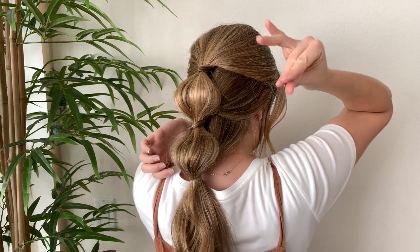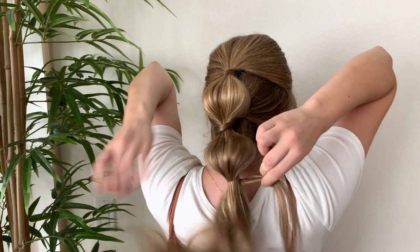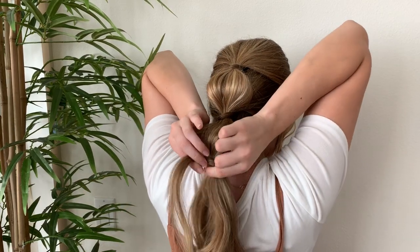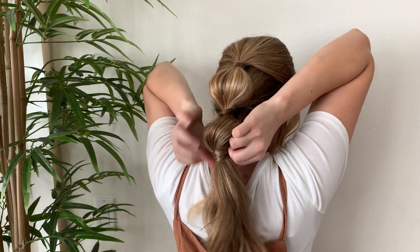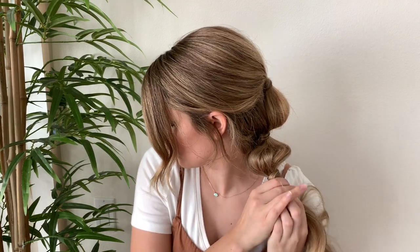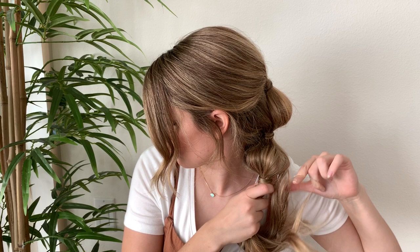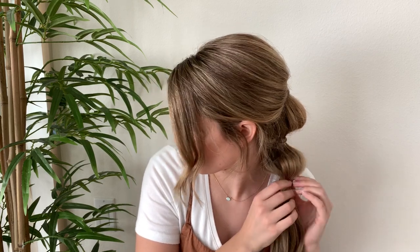This time I'm going to cover the elastic band with another elastic band. I'm taking a section of hair from the ponytail, wrapping it around the elastic band — I did it twice this time. Then holding the tail of that wrap section, I'm going to tie the other elastic band underneath the wrap section. Once I do that, I pull the ends tight and it covers both elastic bands and it works like a charm.